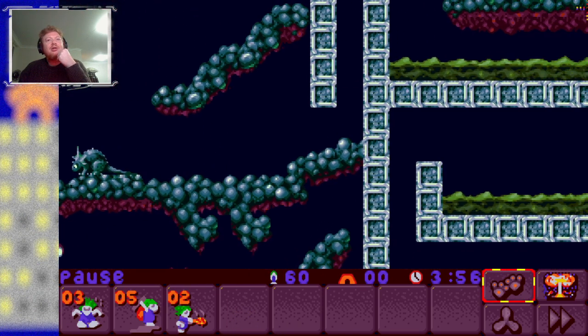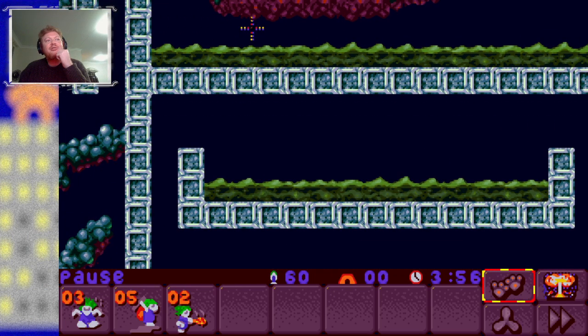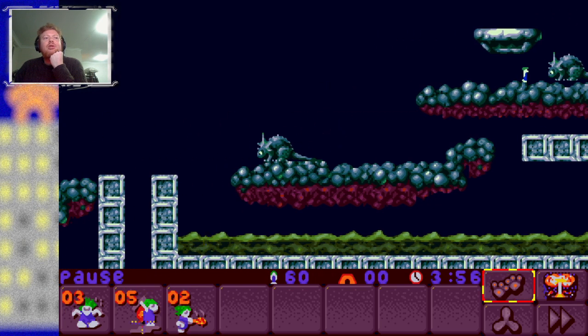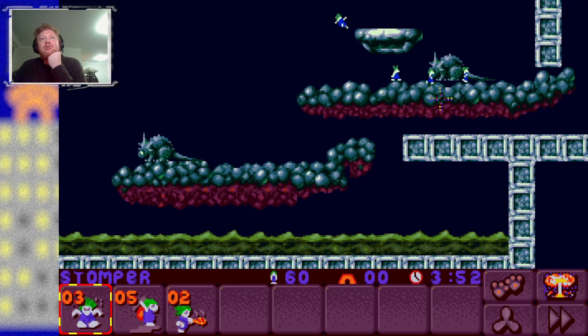Gotta get there. And in our way is some nasty green sludge stuff. I don't know why there's a second pool of green sludge under the first. It's not like I'm gonna go down there. If I do a... Oh, stomper. Yeah, that'll get us through here. Oh, wow.